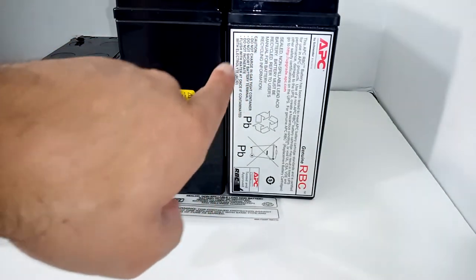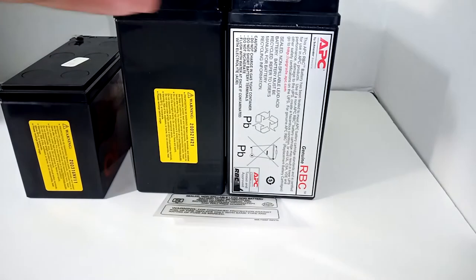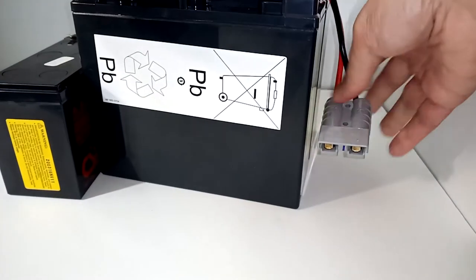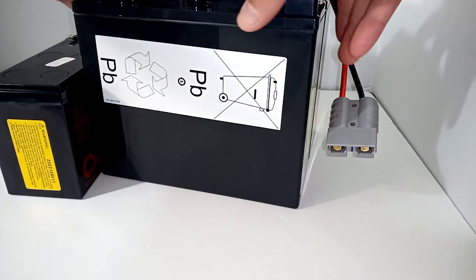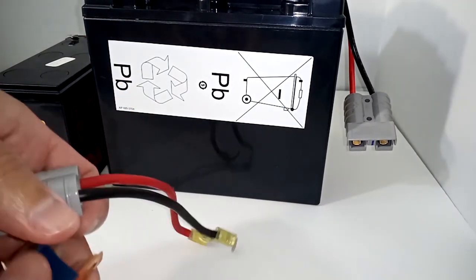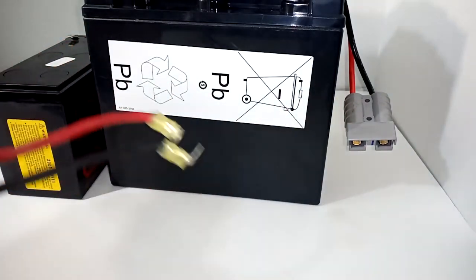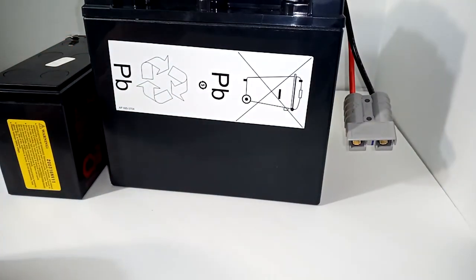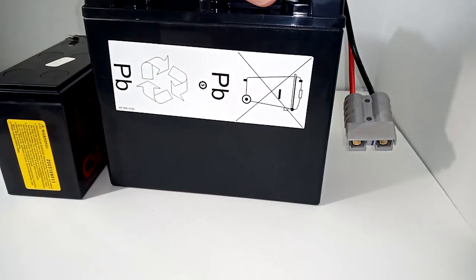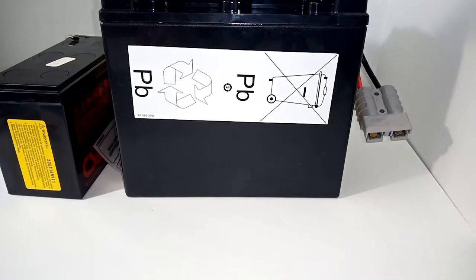The RBC7 is made up of two batteries. Some people claim they can pair generics together, but if you try the generic route you're going to need a wiring harness and another piece — you need this piece that goes on one side and then a wiring harness on the other. Maybe some of the generics will come with this wiring harness — I did see that mentioned somewhere.